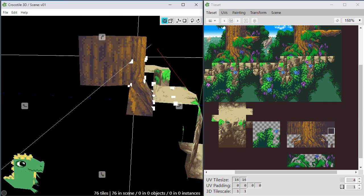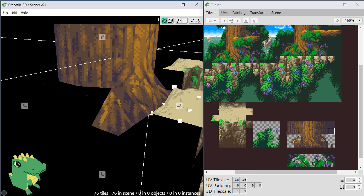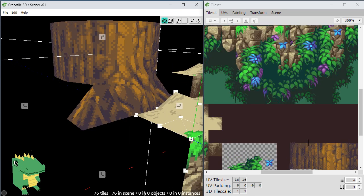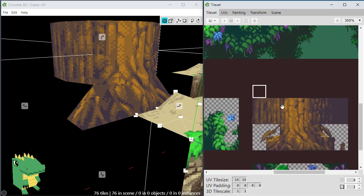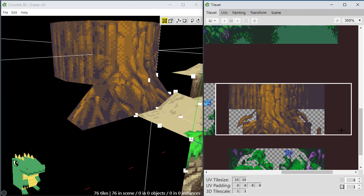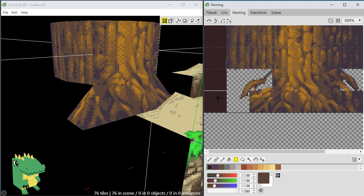And, yeah, we could add some more stuff over here to the side. I'll just quickly add some more. I need to add more base tiles to the tree on the sides. I guess I'll just do that. Yeah, okay. We'll go back into paint mode. And I'll just use these tiles.